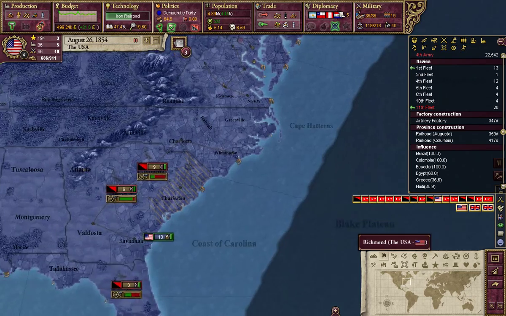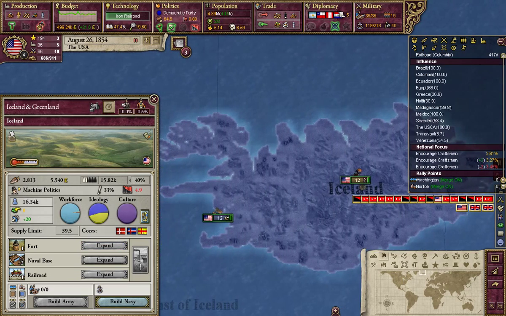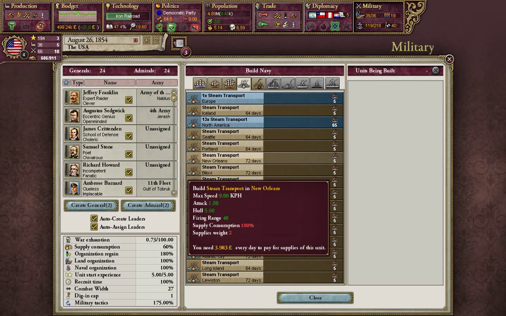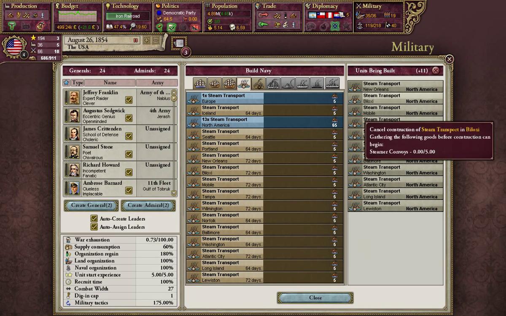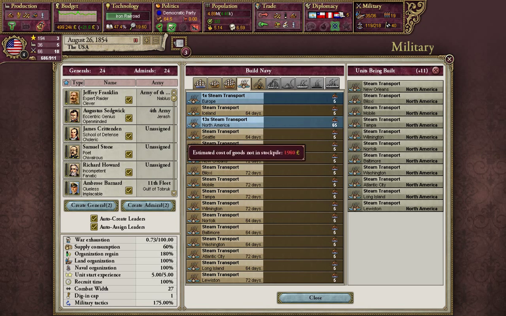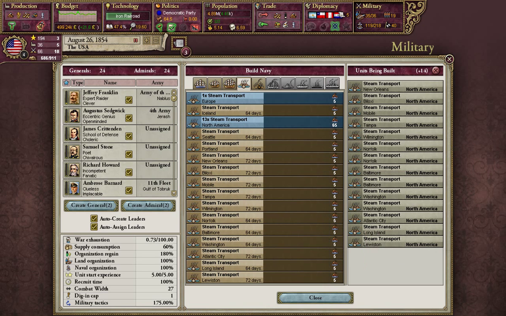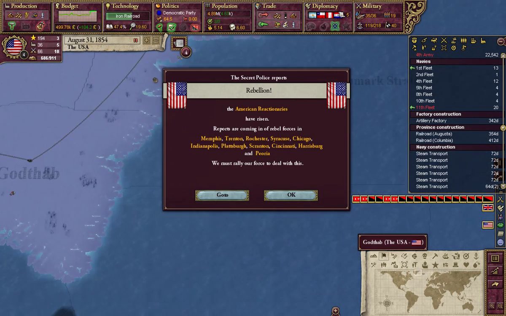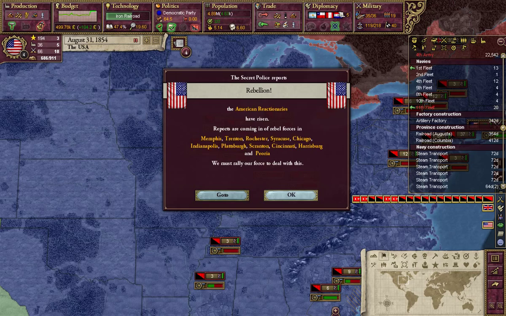Let us build some ships and put them in Norfolk. And those ships are going to be more transport ships. Excuse me. More rebels. Memphis, Trenton, Rochester, Syracuse, Chicago, Indianapolis, Plattsburgh, Scranton, Cincinnati, Harrisburg, and Peoria.